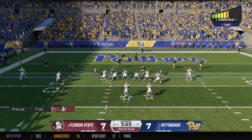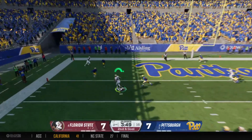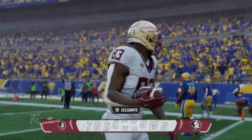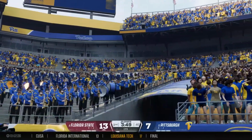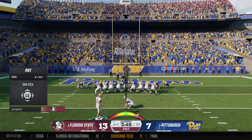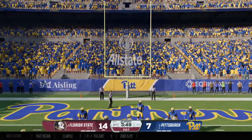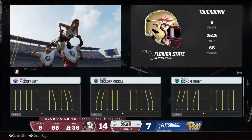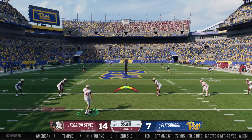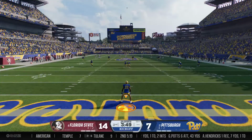They come up on 2nd and goal. Offense switches it up here, looking to throw the ball now. Makes the catch. Can he get in? And he's in. Touchdown, Florida State. Well, the call was sort of predictable, Kirk, but that tight end is just so tough to stop down here in the red zone. Listen, speaking on behalf of all quarterbacks, you get down into the red zone, you're looking for that big target that you can trust. He's going to run a good route, and he's got a big wingspan to allow you to make a throw up into the air. He can go up and make a catch over most defenders. Really good execution. They come up with 6.